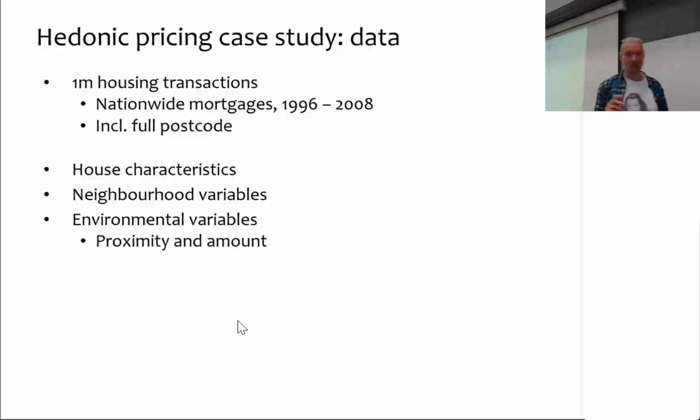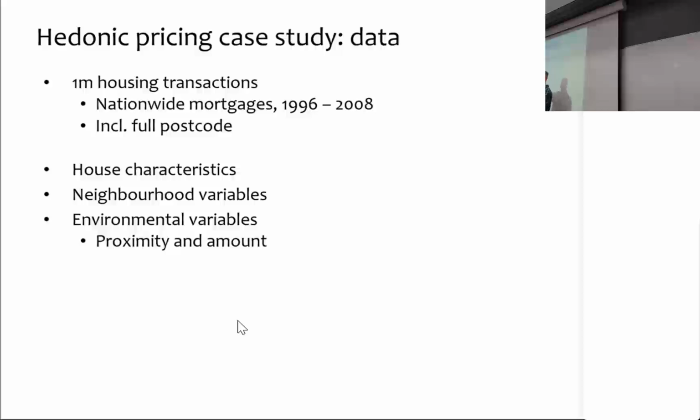They looked at 1 million housing transactions. They did not go to Rightmove because it didn't exist yet. Instead, they went to Nationwide. What I did not say: if you go to Rightmove or a website like that, you find the asking price. Not what people paid for it, but what was asked for it, right? And that's not necessarily the same.